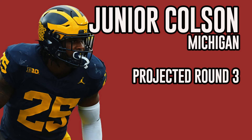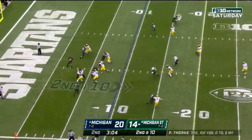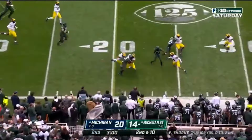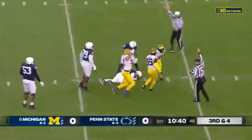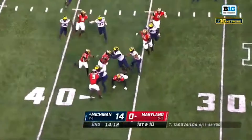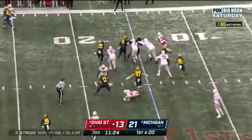The next guy is Junior Colson from Michigan. He has the desired frame of a traditional NFL inside linebacker. Along with that, he's instinctive against the run and has the twitch and athleticism needed to excel. Excellent downhill reaction; he can take an open window and make plays in the backfield. Uses his hands to ward off blocks on the move. Agility allows him to make plays all along the line. He's got perimeter-to-perimeter range in pursuit and is an excellent zone defender — he can reroute and run the seam, flip his hips, and find the throwing lane in zone coverage. He can stay with inside receivers.